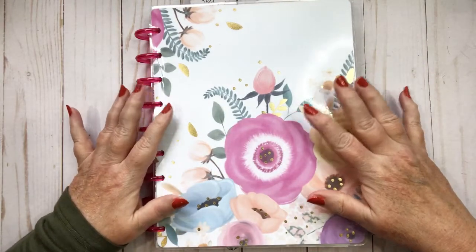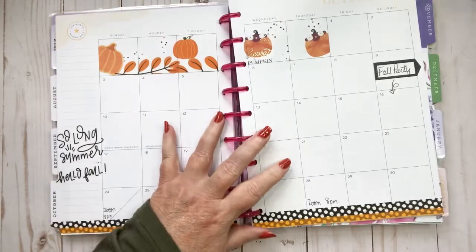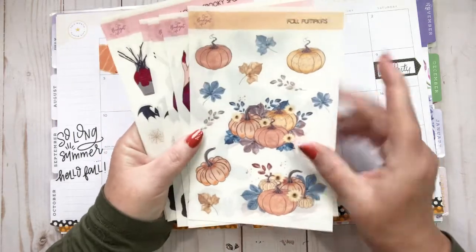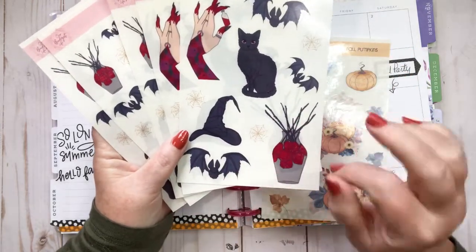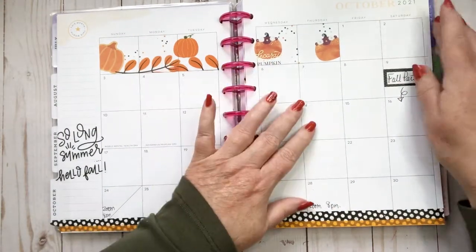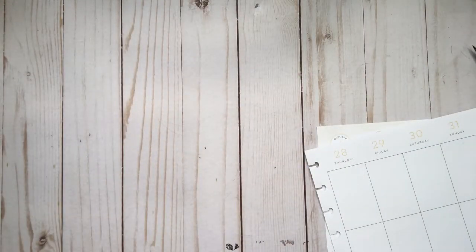Today I have my catch-all planner, and I'm going to do, obviously, a Halloween spread. So what I thought I would do is use a kit that I got from Our Budget Life. She made up these pumpkins, which I did a lot of a pumpkin spread with. You could see that on my Instagram. And she also made these beautiful spooky kind of stickers. Love them. So I'm going to incorporate that, and hopefully it'll all turn out really, really cute. And I got some washi pulled aside, so let's just get busy. And I'm going to pull the 25th to the 31st off. Put that aside.